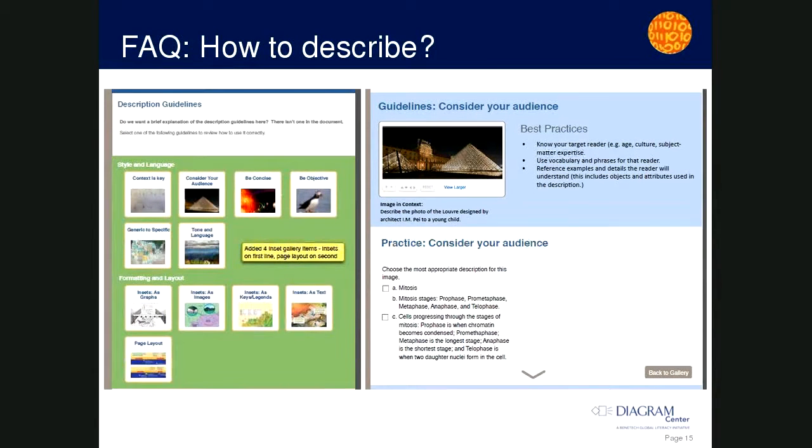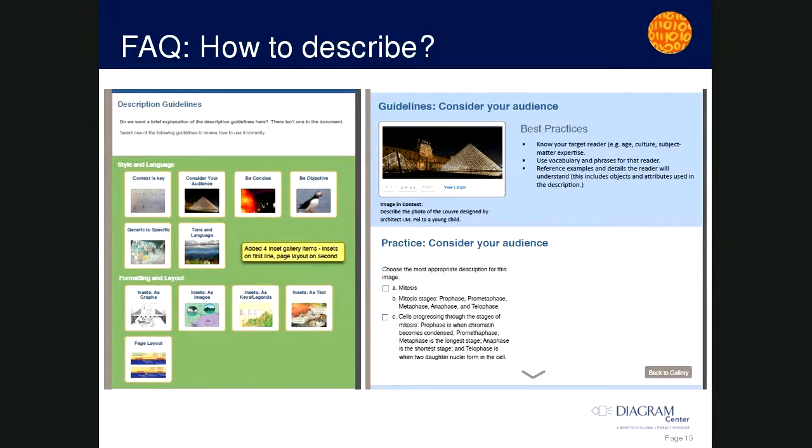For example, you might have a key or a legend in a bar graph, but it might also be in a line graph, a scatter plot, or even a pie chart. Or you might have layouts where a particular image spans multiple pages. Those are things that commonly come up, so we wanted to give people a basic introduction to what you need to consider when approaching description writing for any image.